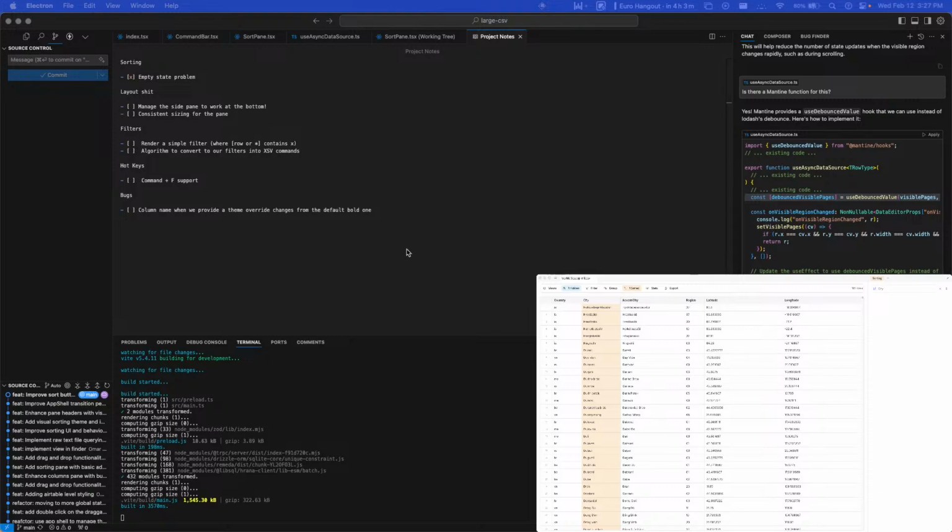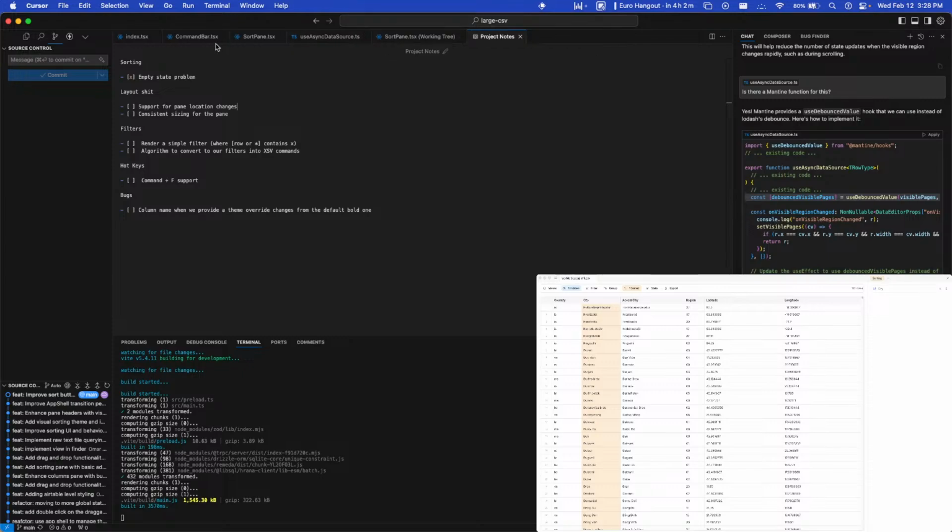Okay. Back to business. So, this is an interesting one. It's poorly phrased. So this one basically is support for pane layout, pane location changes.